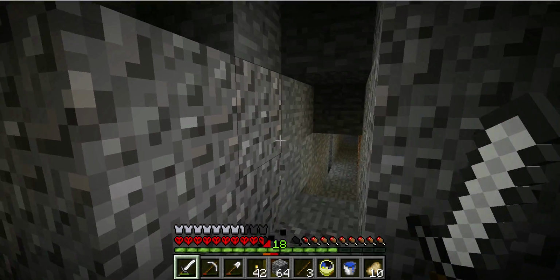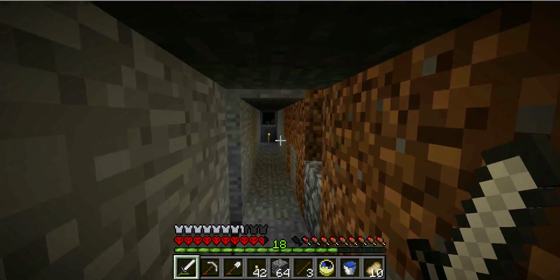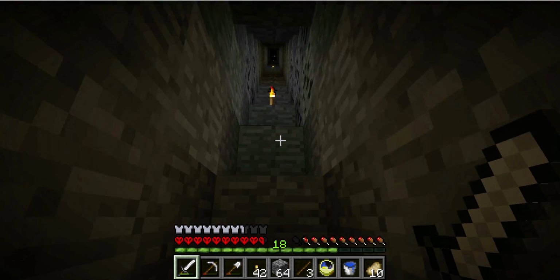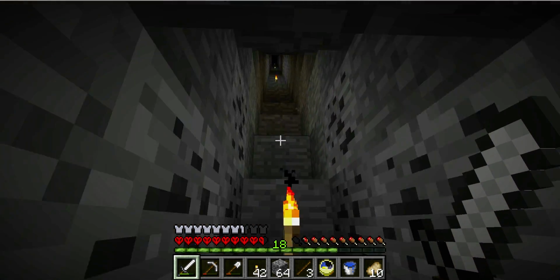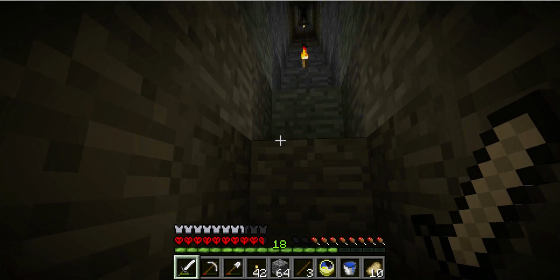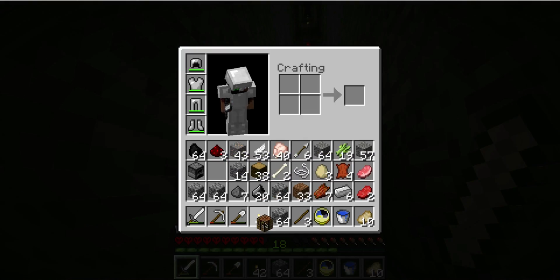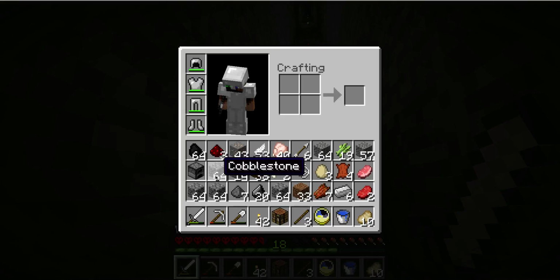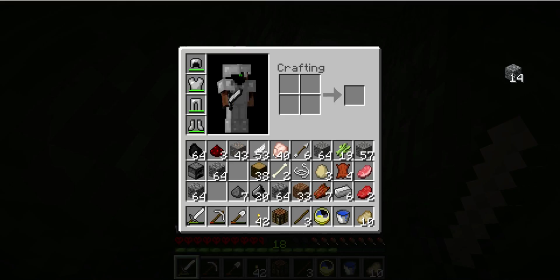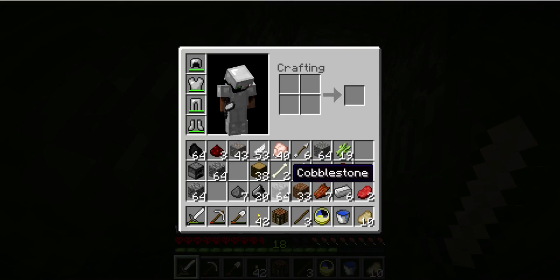How do we get out of here? We made this into kind of a maze, I guess. So we're just going to go up. It's not quite day yet, but I don't care. We're doing it. Oh, I need a new pick. My pick's about broken. Oh, my inventory's full of junk. Hey, got more cobble than any one guy needs.